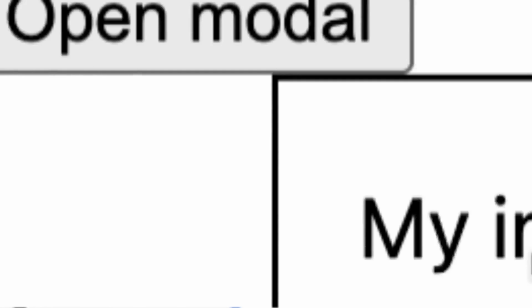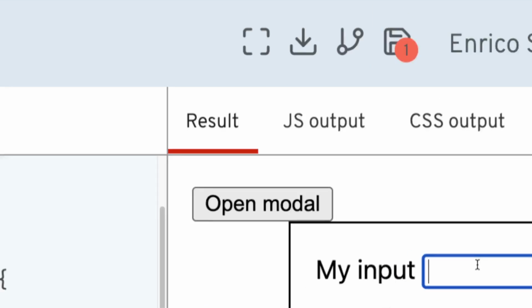And then I press enter. Because I have two monitors, it's really contrived, but because I pressed enter, the screen magnifier actually jumped to the input, so that if I'm a screen magnifier user and I'm zoomed in this much, which is a very realistic example, believe it or not, this is what I'll see. I'll actually see the next focused element. If I did not call .focus, then the user will get disoriented. They'll be like, I called open modal, now where do I go? Do I go left, up, right, down? Actually doing focus management is helpful for screen magnifiers, and it's something we should all be doing.